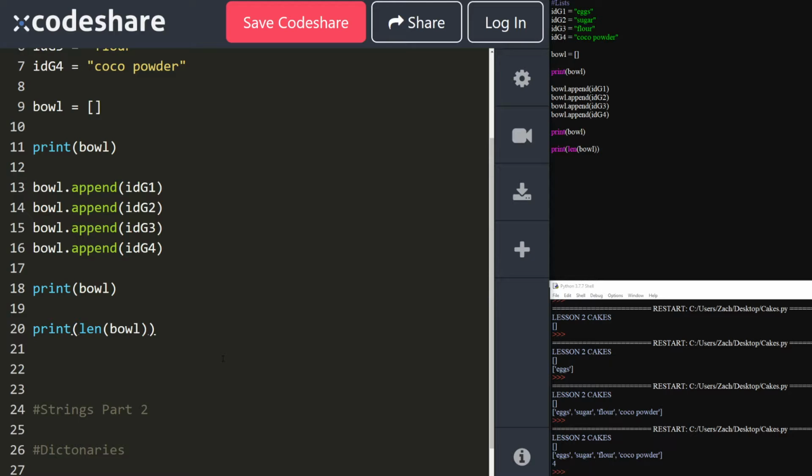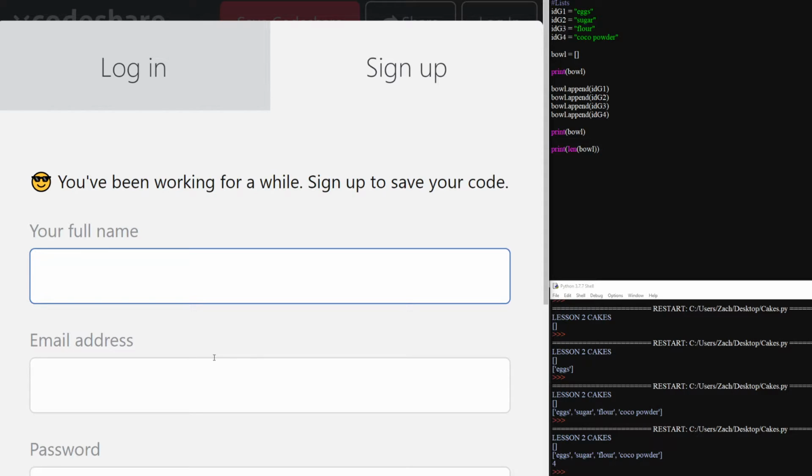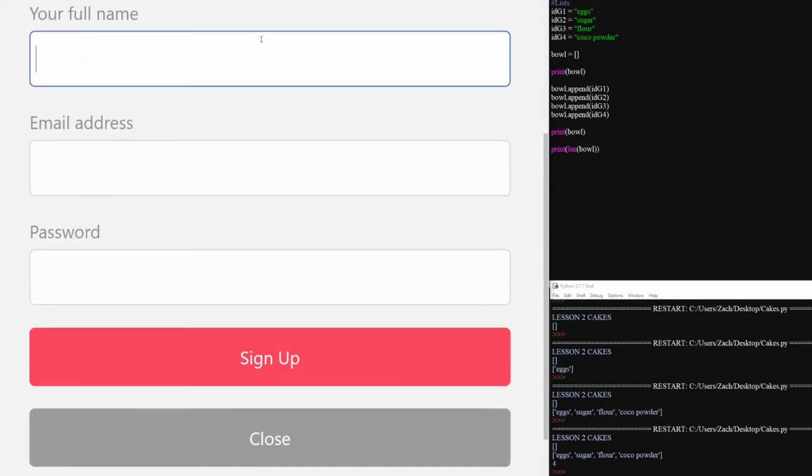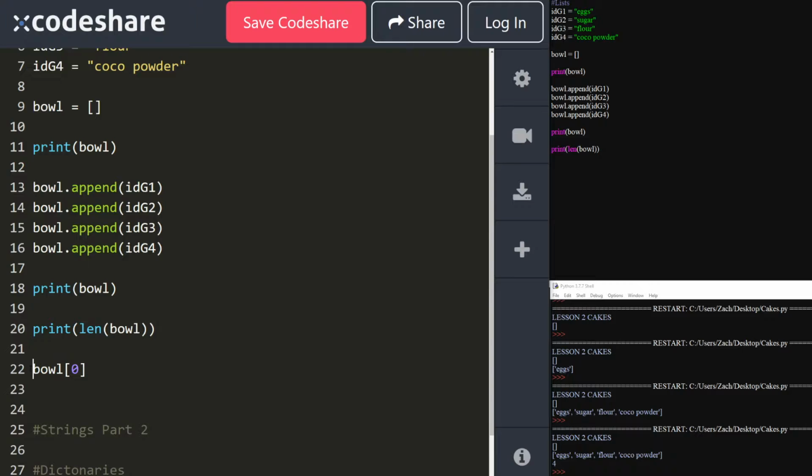What I can do is bowl of 0. So if I were to print that, what do you think would come out?